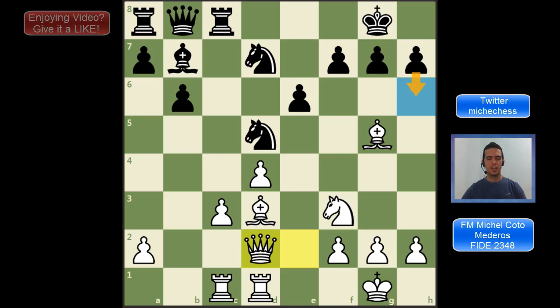This position is from a game between two masters. The situation is more or less equal here — maybe white is slightly better because they have the two bishops and they are controlling a little more space in the center, so we could say white is slightly better, but it seems to be a more or less normal position. However, here black is playing H6 and now it is white to move. Pause the video now — imagine this is your own game and your opponent just played H6. My question is: what could you do here and why?